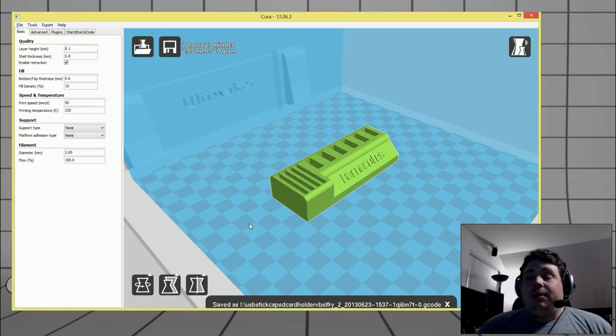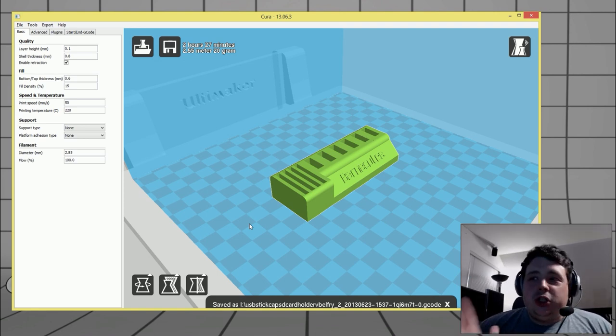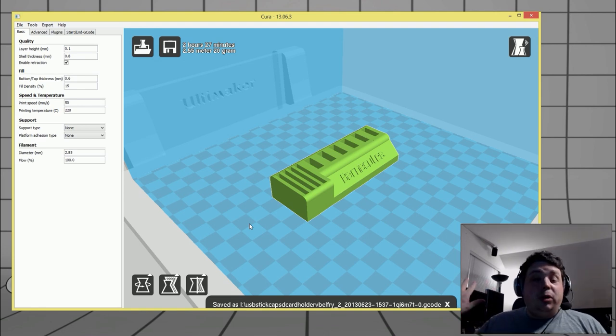I've already got the model stored on a card for you guys, so I don't have to do it again. You can see down there at the bottom, it says saved as USB stick caps card holder, followed by a bunch of numbers, .gcode. So let's go ahead and fire that up on the 3D printer and turn this little 3D model into something physical we can use.